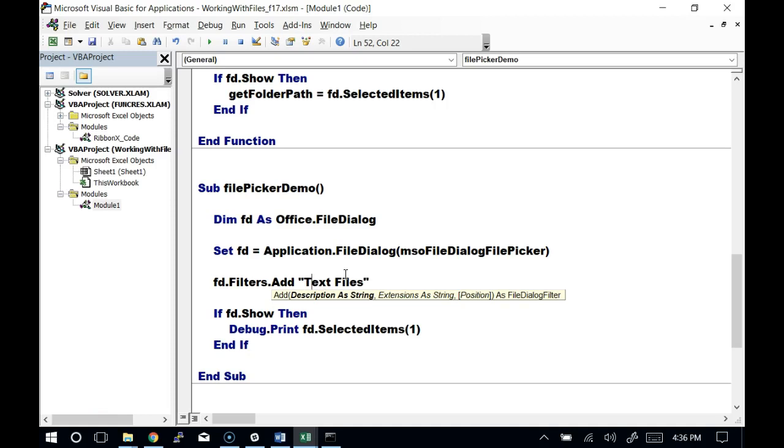Whatever I put in here has nothing to do with which files are actually visible. It's just a description to the user of which files are visible. And so it's kind of common to say I also want to specify in here what the wildcard is, star.txt. That star.txt is just text to show to the user. It has nothing to do with which files are actually displayed. That's the next parameter. So extensions, I'm going to put in here as just txt. I hope that's the right way. And then that should be all we need to do there.